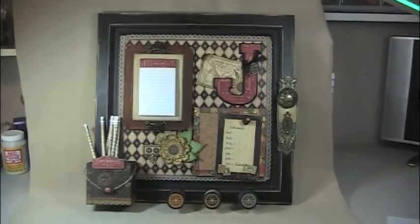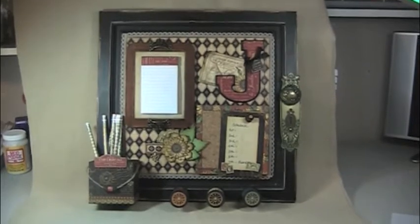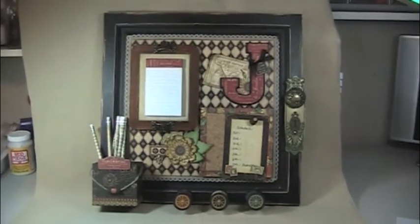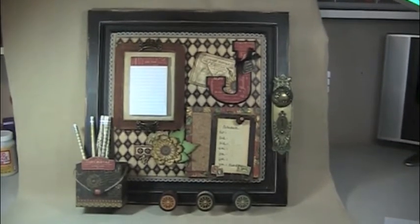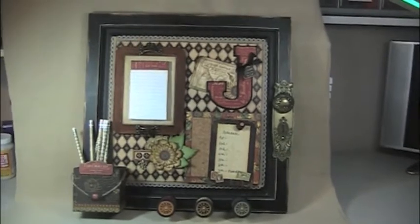Hello, Annette Green here for Graphic 45, and I just wanted to share with you in a little more detail a project that I made for my teenage daughter. She's getting ready to go back to high school soon, and she just redid her room from pink and purple to very mature colors with blacks and reds and browns. So I thought this would be something really nice to put in her bedroom.